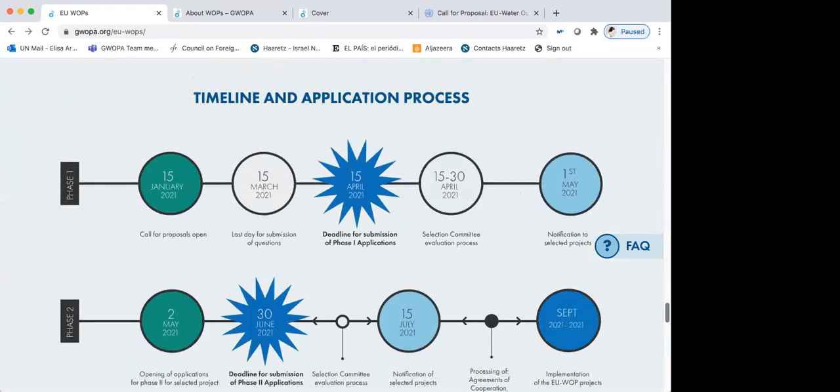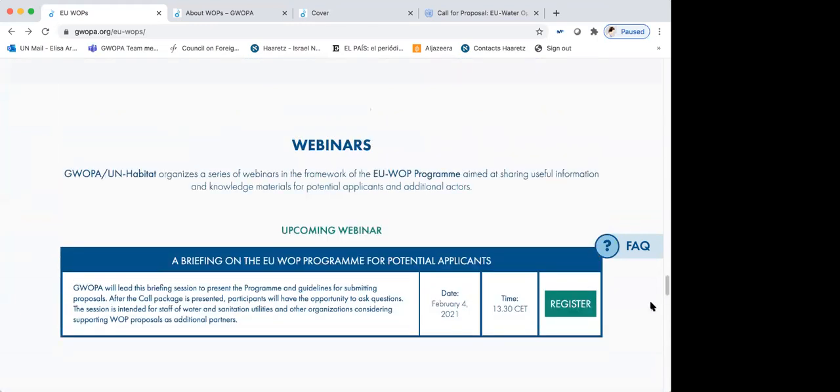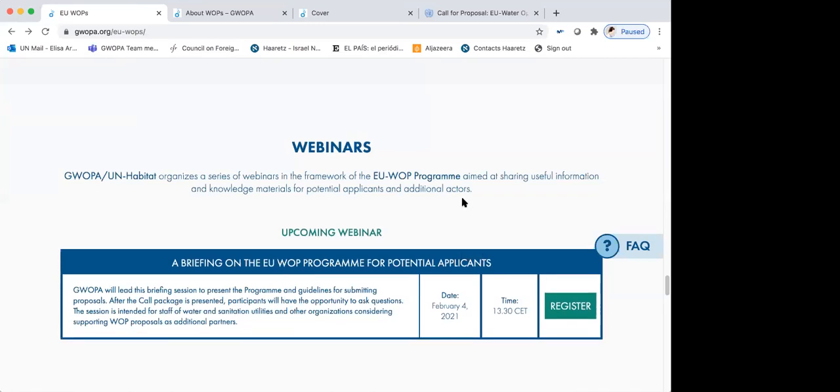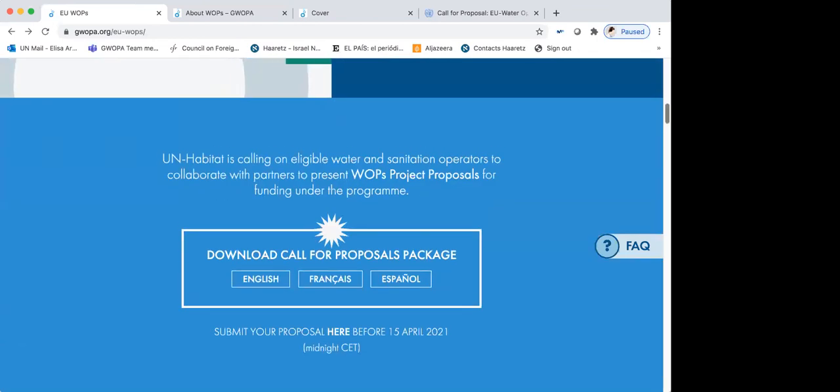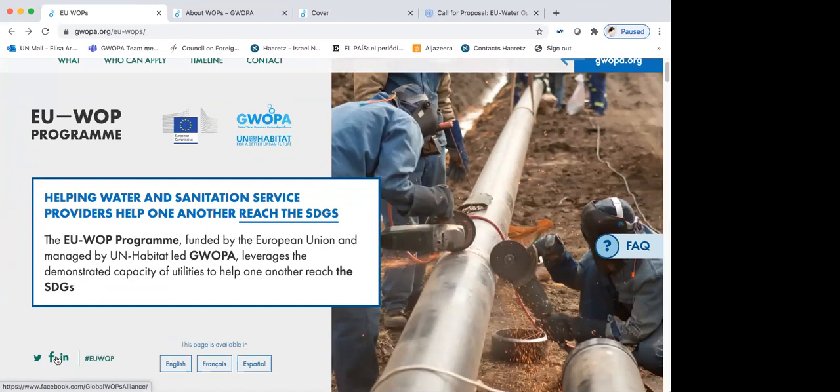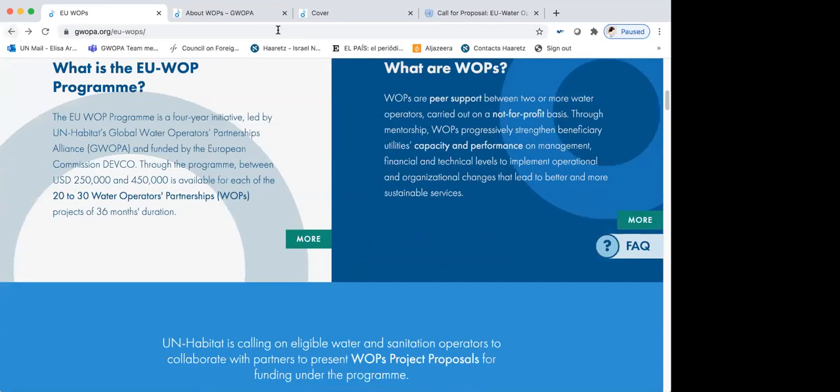And very important, something that Julie already mentioned, but I want to highlight once again, is that if there are any adjustments to the timeline or other aspects of the call, they will be published on the website. So again, we encourage you to check it regularly, and also follow us on our social media channels. You have the link to the social media channels here at the top of the web page. Also, very importantly, I saw that there were some questions about whether we were going to share the presentation or the recording of this webinar. Well, we will publish the recording of this webinar as well, and you will be able to find it on the webinar section of this website. Okay, I'm going to stop sharing.